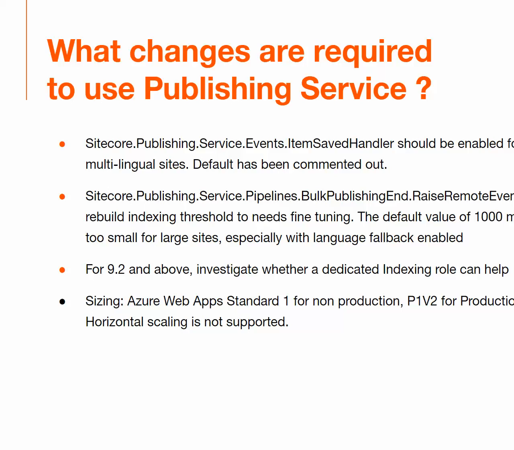Horizontal scaling, this is wrong. It's actually supported somewhat. Yeah, so it hits one publishing service and then hits another one with the load balancer in front. It will just work itself out. However, be very careful, because by doing that, you're introducing a lot of SQL operations. So just be very careful with horizontal scaling. I would not turn that on without a lot of thinking behind it, because you're going to compromise your database performance. So be very careful with that.